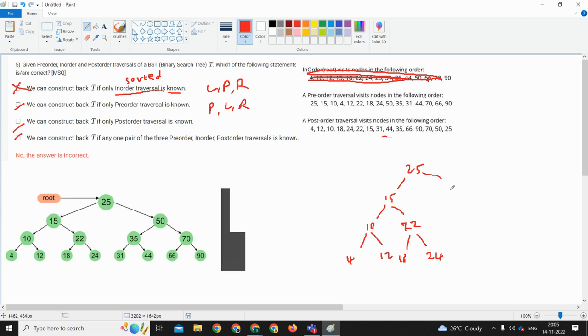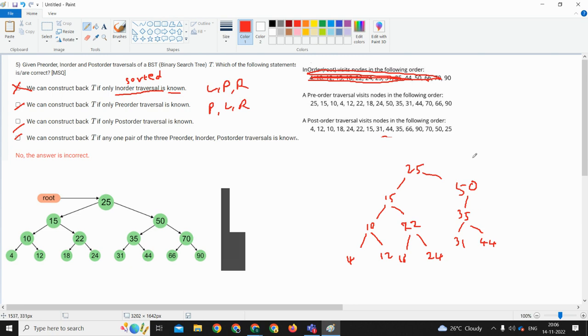Okay, come on, finish it up fast. 50 and left of 50, 35. And left of 35, 31. And then 35 right, I guess 44. Now we are making some mistake. I mean, the 35 should not come here, right? 35 right, it's 44.